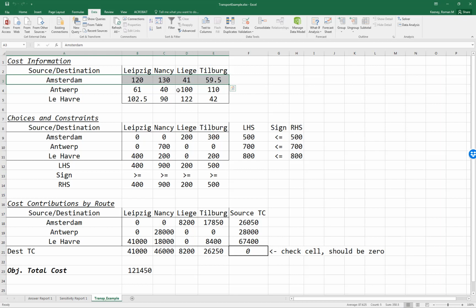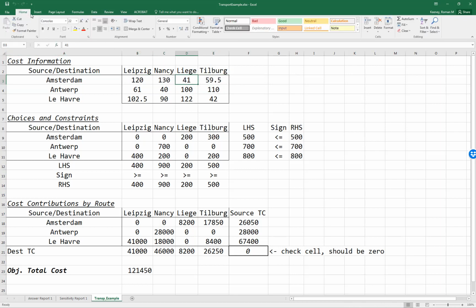Okay, and so for that case, we would just be comparing every column, and we might pick Liège, right, because it is the lowest cost in this row. And then we could just continue with that kind of analysis and say, give me the lowest cost item in this row, and give me the lowest cost item in this last row. Okay, so we would have three things there in italics, and those would be the solution to some reduced problem that says you have one unit to ship, it is in Amsterdam right now, and it needs to go to the lowest cost destination. That's not our problem, but that's one choice that exists as a sub-problem in our problem.